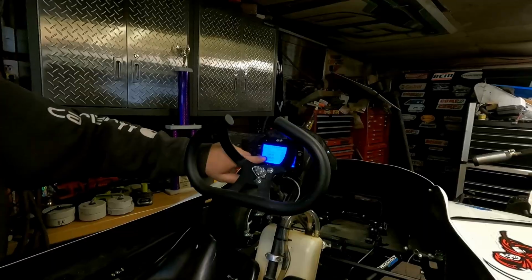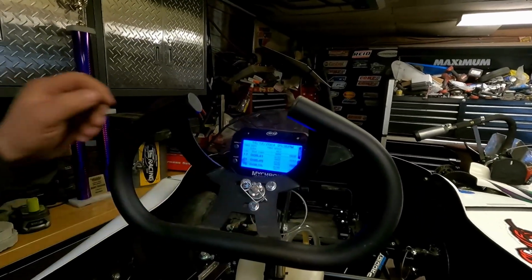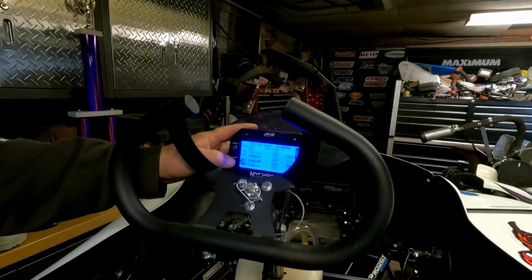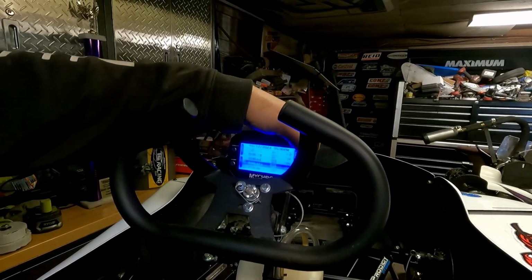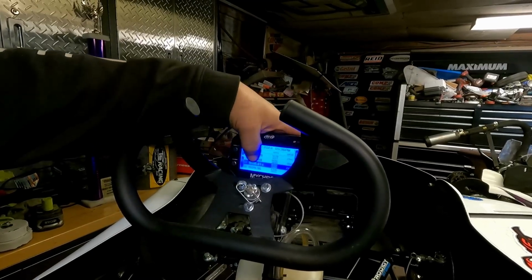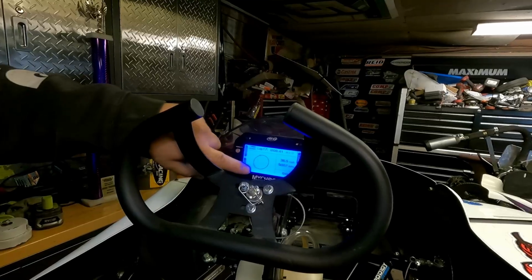Enter. So it'll tell you your lap times. It'll tell you all your RPM. It'll tell you how much RPM you drop in the corners. That's just a bar graph of your laps. It'll tell you your best lap, and what RPM it ran. There's the speed, so it's going back and it'll play all your laps.